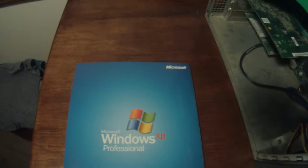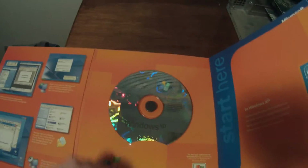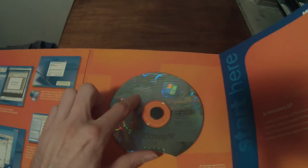It's Windows XP Professional version 2002. I think that means it's Service Pack 1. I'm not entirely sure. And there's the disk there. So it is actually the academic version of Windows XP. So without further ado, let's get to installing Windows.